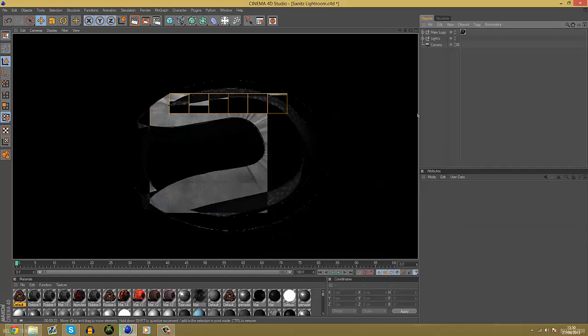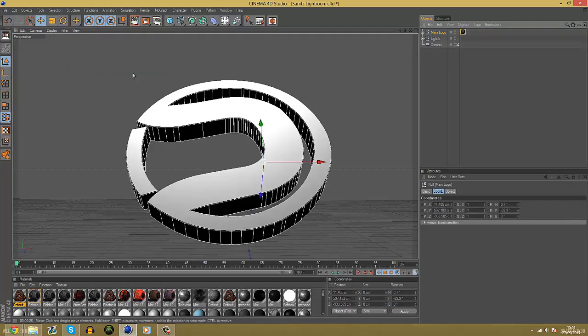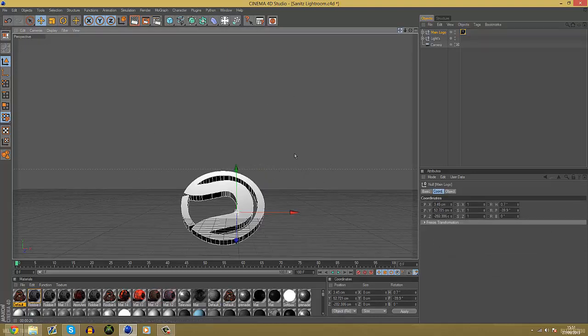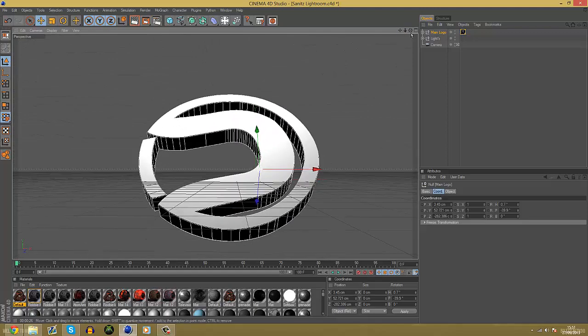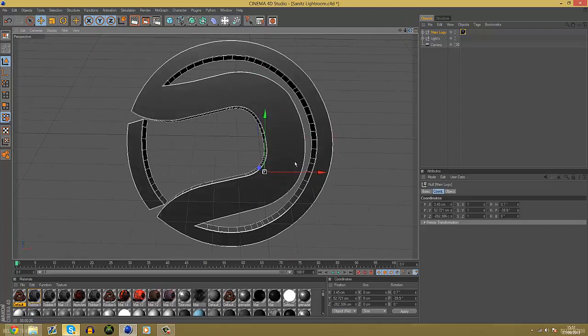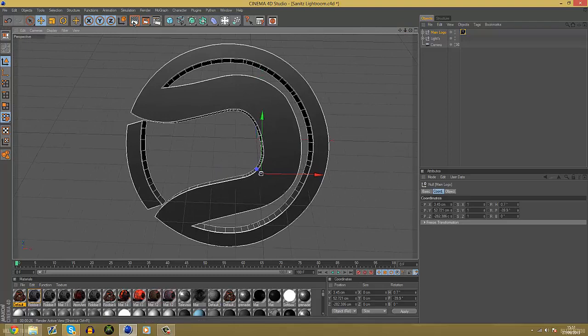Okay, as you can see, that is a pretty good material. What I normally do is, if I don't think the material looks as good as it could, I move it back down, just to see what it will look like in a different sort of lighting.